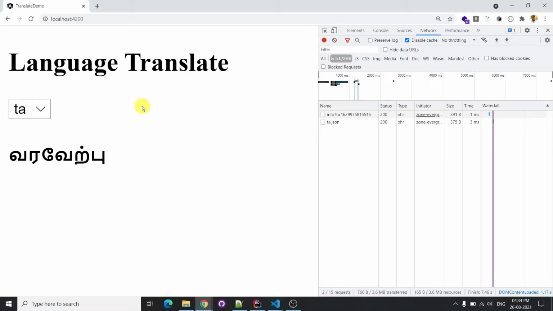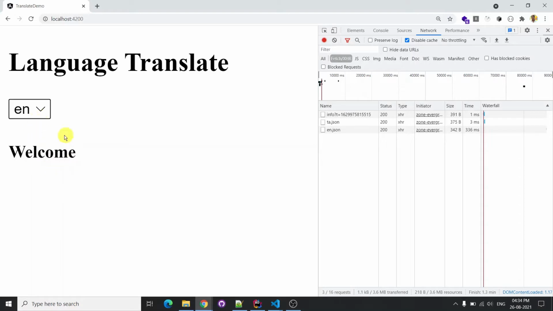How we can incorporate this in this particular video, right? Here is the small sample that I have created, and you can go through the entire video. You can see how we can configure and set up and start working on the application. Okay. So here I have set up two languages, one is Tamil and English.